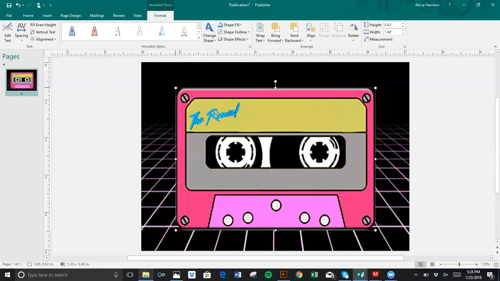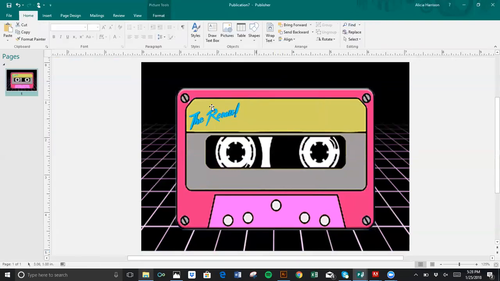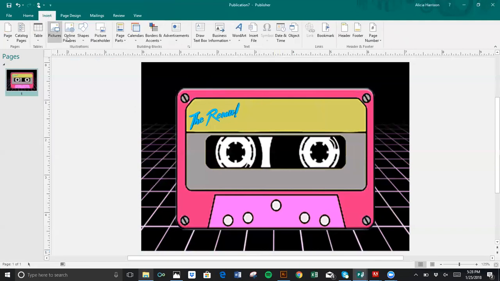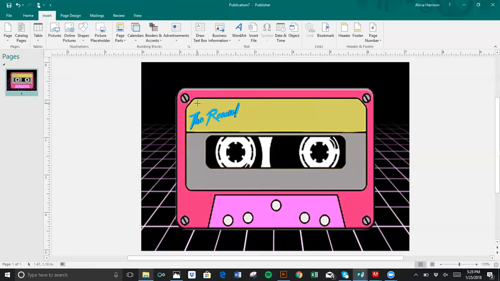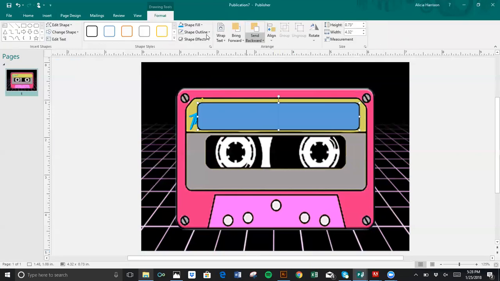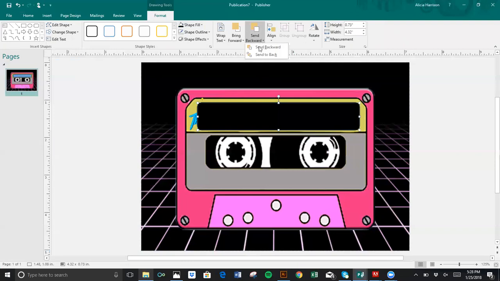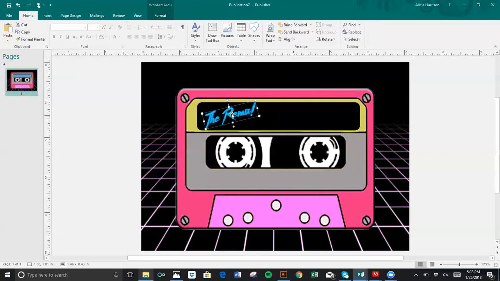So now I need to insert the shape because I want that black square to look like it's a label like you wrote on it. So I'm going to insert shapes, and I'm just going to use the red rounded rectangle so it'll fit a little better in here. I'm going to make this shape fill black. I'm going to move that backwards behind what I've already done, but on top of the tape. And I'm going to bring it in a little bit. Yeah, I love that. All right.